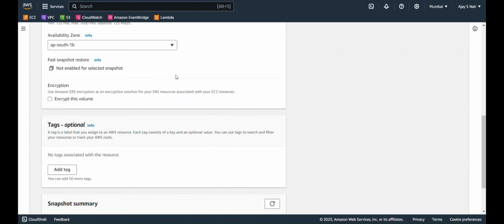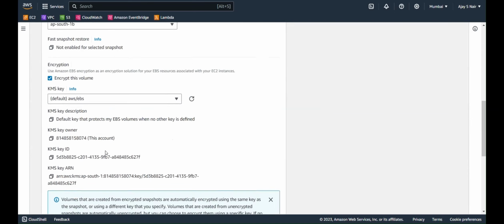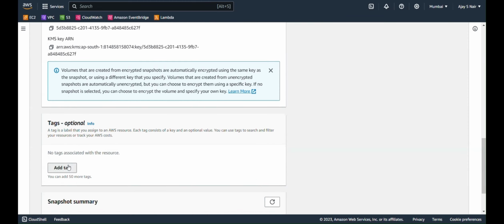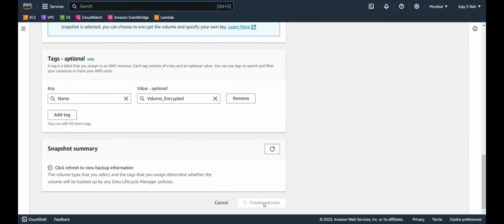Click on encryption and enable the toggle to encrypt this volume. Select the KMS key; I'm selecting an AWS managed key. We can give a tag in order to identify it. I'm giving the value encrypted. Then create volume.